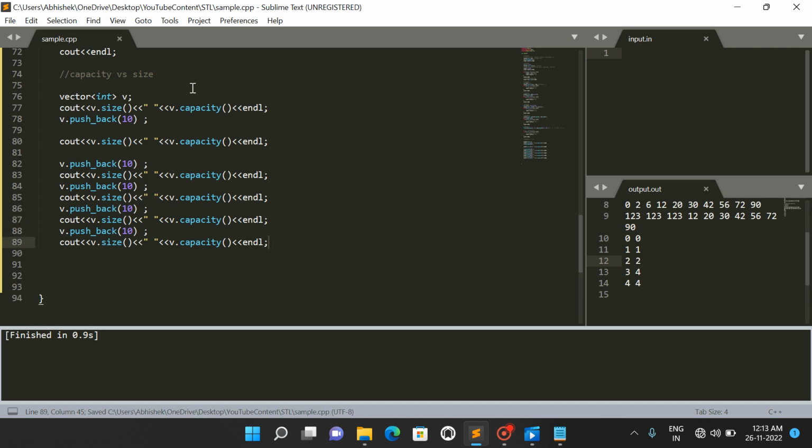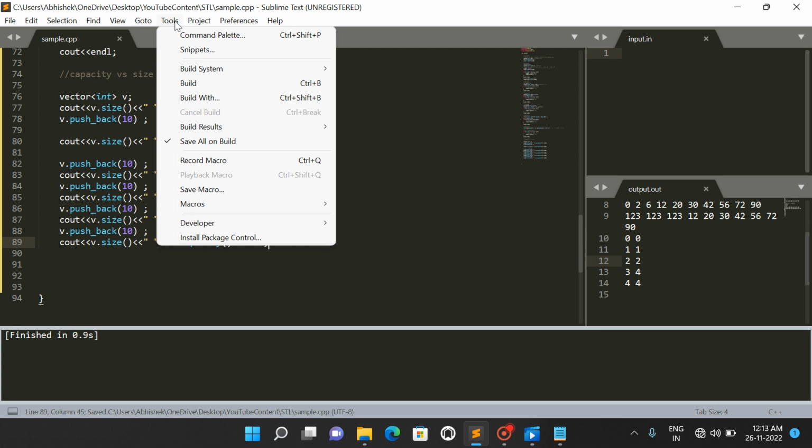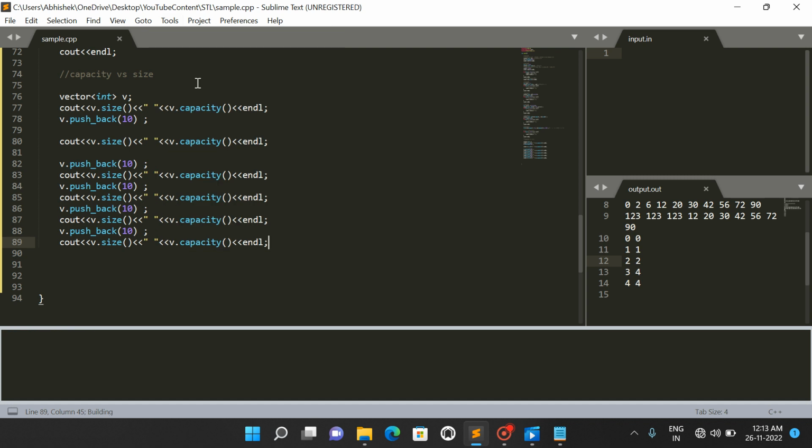From the next time, when you try to make any change in the size, it will tell, okay, I have capacity 4, already 4 elements are there. If you're trying to add any one, I would have to change. I will have to shrink or stretch. So okay, it's 4 and you want to push one more element, capacity is 4, so I will double it. This time you will see size would be 5 and capacity would be 8. Just check it. Right now you can put 3 more elements, and till that time it is not going to change. So it is following powers of 2: whatever the earlier capacity was, it will multiply the capacity by 2. This approach is utilized while changing the capacity.